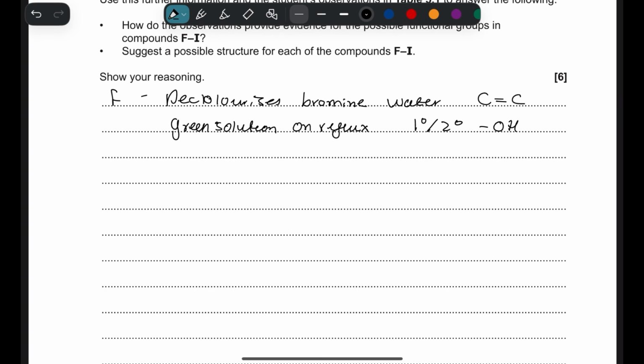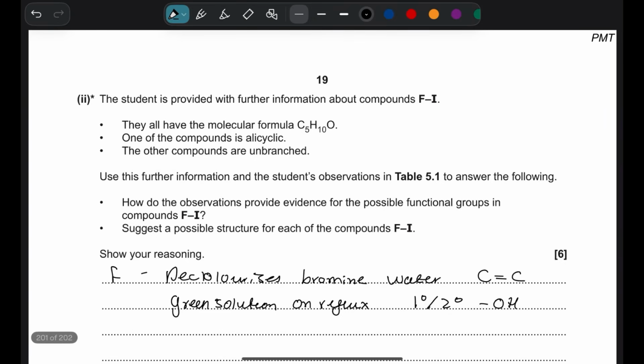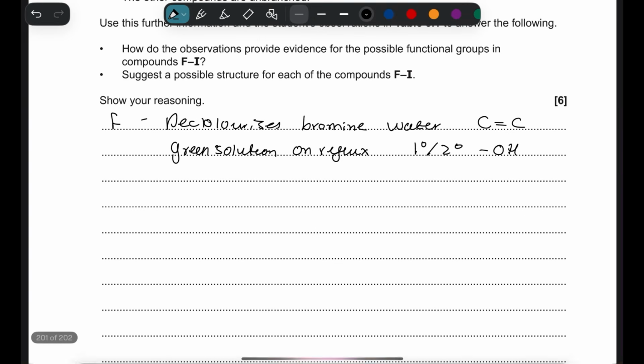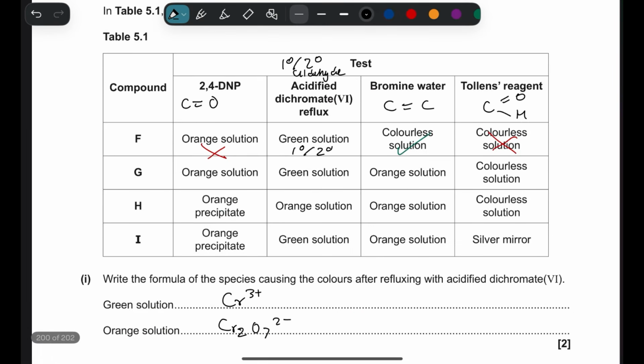So in that case, I'm happy to just draw this, whatever. We know it's got a chain of 5. So with F, I'm just going to do 1, 2, 3, 4, 5. We said it was unbranched, right? It's got a double bond in here somewhere, and it's also got an alcohol group. Whatever way you want to draw it, I'm happy with that. You could draw this a bunch of different ways, but that's one of them. Okay, let's go to G.